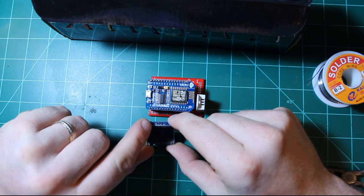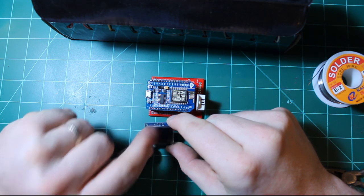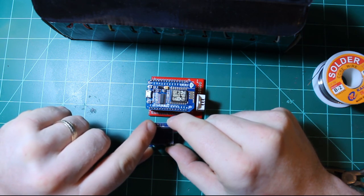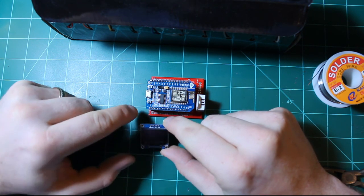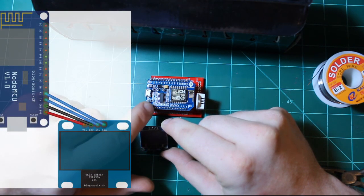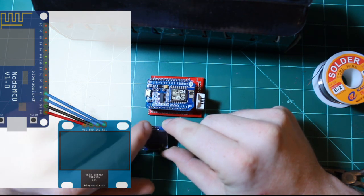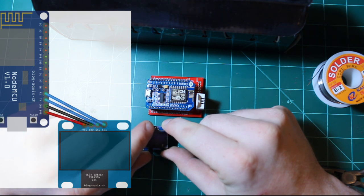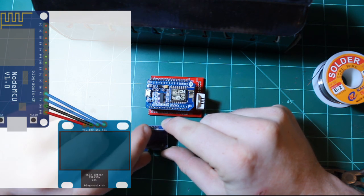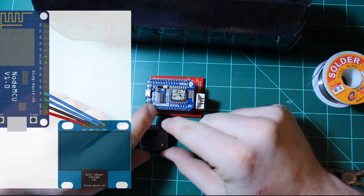So in this case, I have ground, VCC, clock, data, but I've seen OLED screens which have VCC, ground, clock, data. So in my case, because we're going to these 4 pins right here, I'm going to take ground connected to the second pin. I'm going to take VCC connected to the first pin. I'll take clock, which for me is D10, and I'll connect it to the third pin. And I'll take data, which is D9, so I'll connect it to the fourth pin.